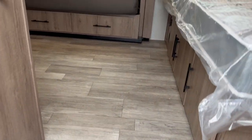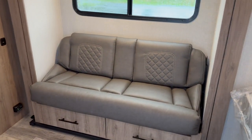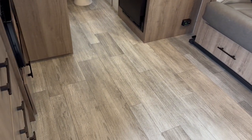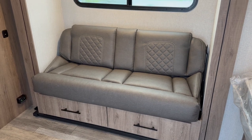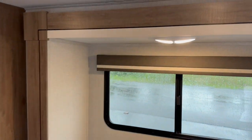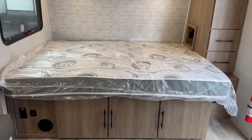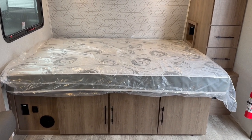We'll head inside — wait till you see all the features they've packed in this unit. There is a slide-out on this particular floor plan which really opens up a lot of space, as you can see. The storage is very thoughtfully designed by Grand Design. You've got the premium wood finish on everything. Grand Design built this trailer under the Imagine name brand, so of course they've put the extra quality touches that they put into their Imagine products.